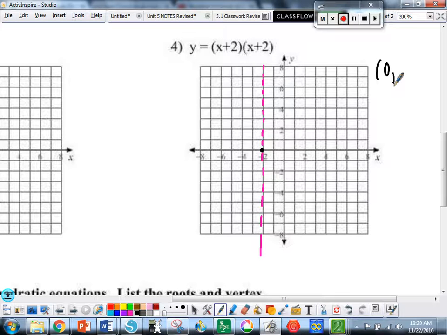So to find the y-intercept, we plug in 0 here, we plug in 0 here. What do we get? 4. Because I've got 2 times 2, so the y-intercept is 4. Now if I know the y-intercept, can I find one more point? Because this part of the graph is pretty done, like that. I need one more point though. This is 2 away from it. This is 2 away from it. That would have to be my last one, right? Does that make sense, how you would use your y-intercept to give you just one more piece of information?